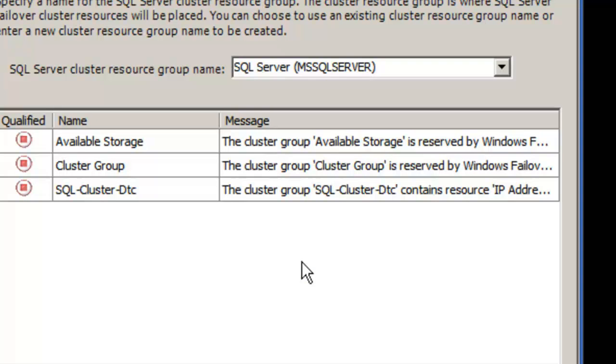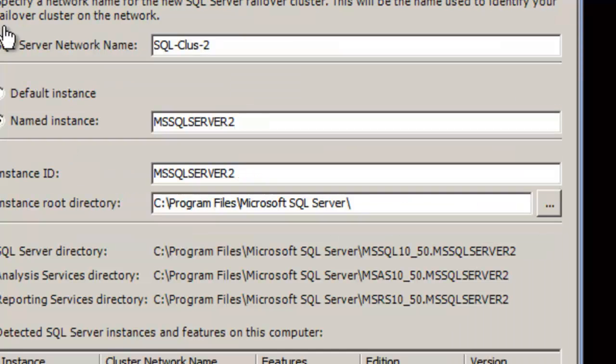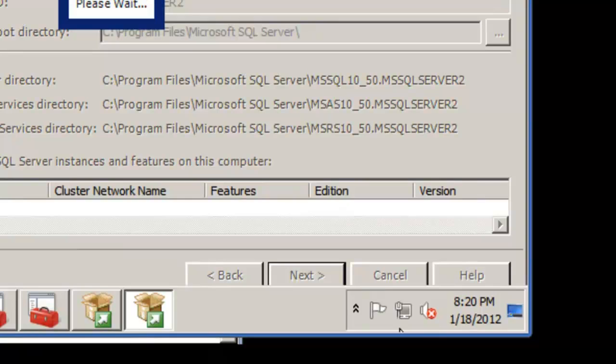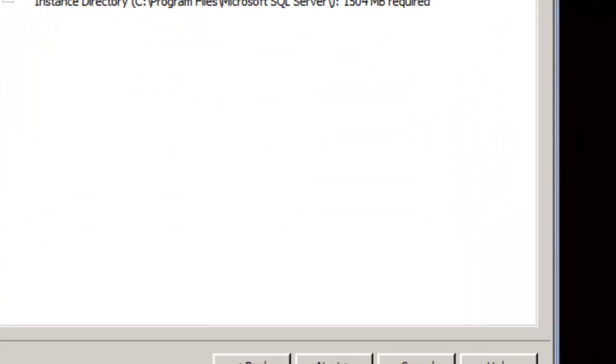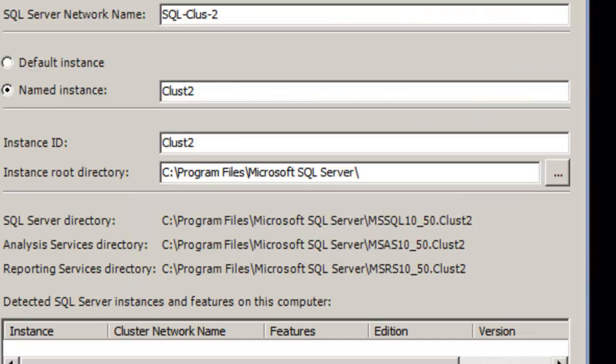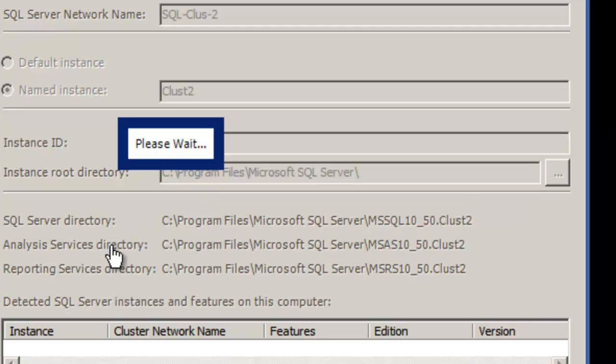This looks like it's got errors, but it actually doesn't. I was a little confused by that the first time I saw it. This does not mean errors just because there's red there. It's fine. We did find a problem with the default instance name because we had already used it, so we changed that default instance name to MSCS Server 2, and went through next and ran it.